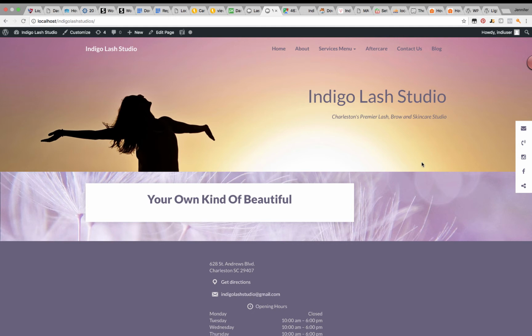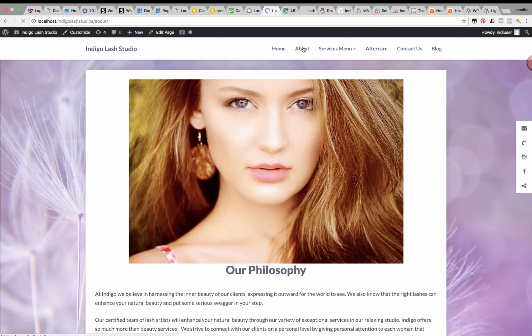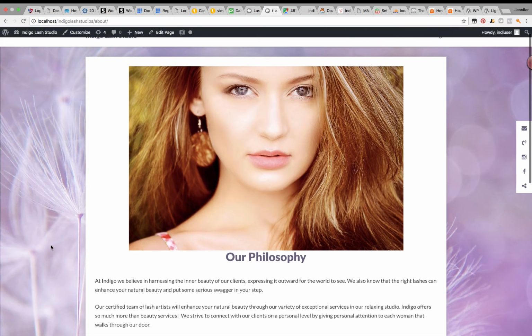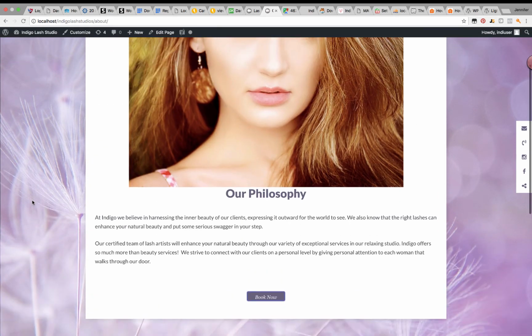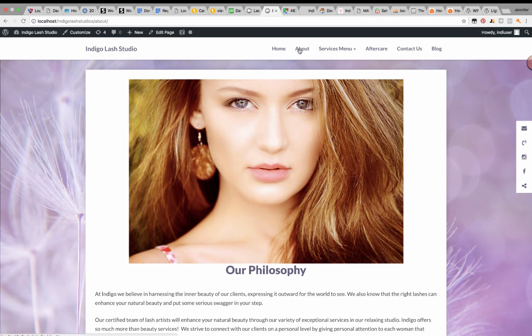So if there's anything about the colors you don't like, anything can be changed, right? There's nothing here that's permanent. So this picture can be changed. I mean, anything can be changed. But I just wanted to go through real quick and show you how different it looks. You don't think it's going to look very different, but it actually does. It lightens it up quite a bit.